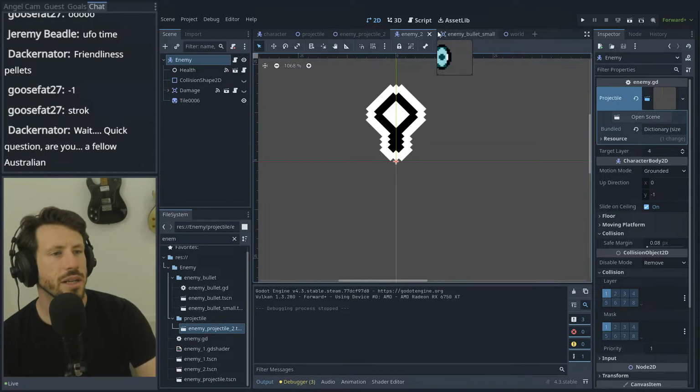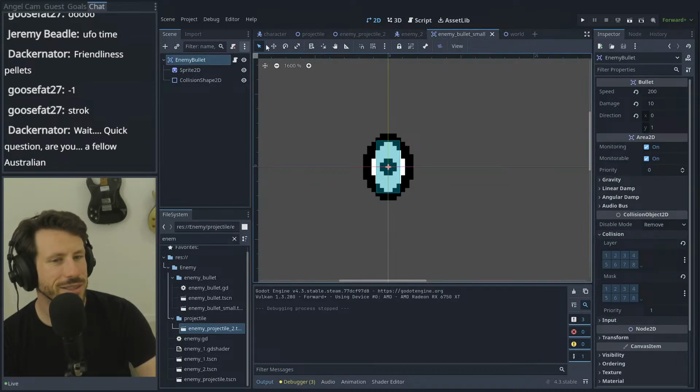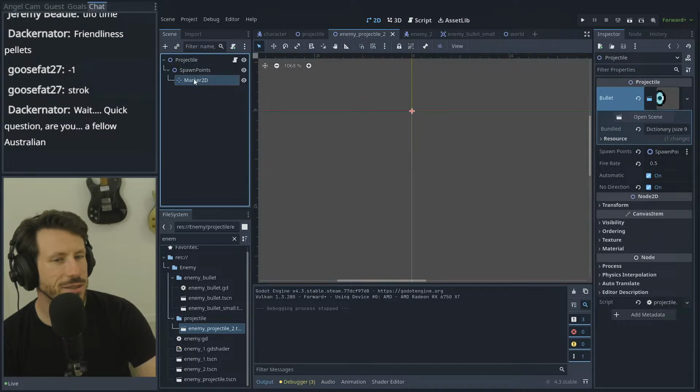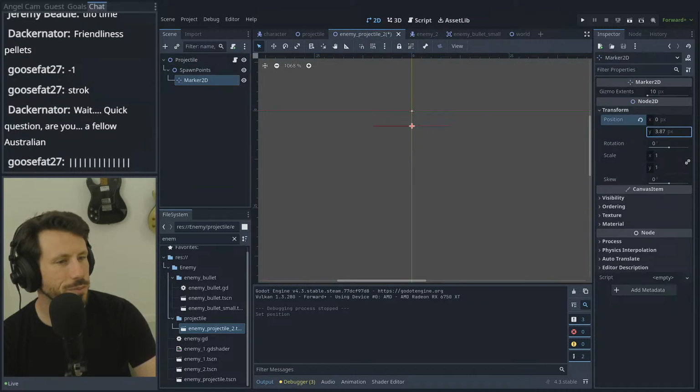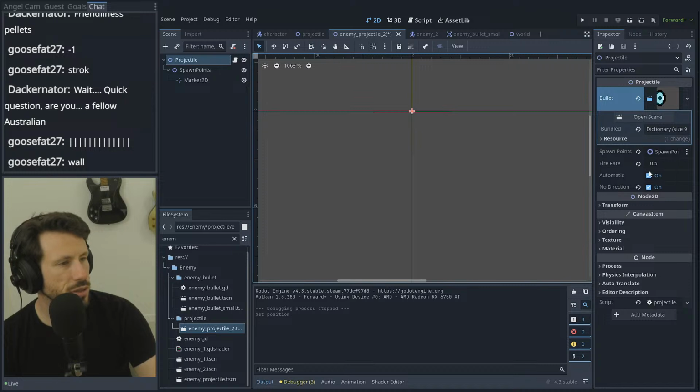Oh, because the direction... Okay, hang on a second. It's a pretty funny bug. Not the enemy bullet, but enemy projectile 2, because this marker is directly on the... it literally just needs to be off that, and then I can say no direction in the projectile, and it will just go forward.